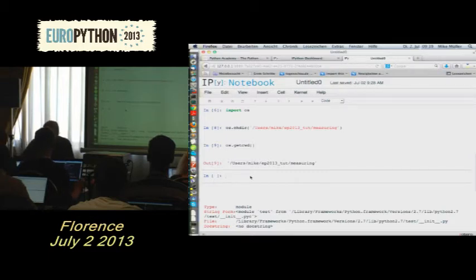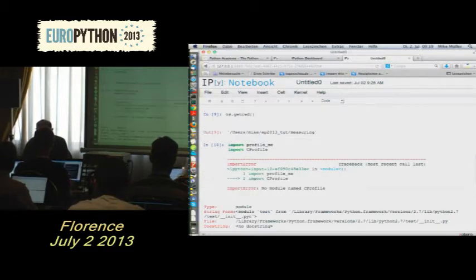Now we are in this thing, and now we can import profile me, and we can import cProfile. The cProfile is this module in Python, so you have to type it right. There's a P, the C is lowercase.